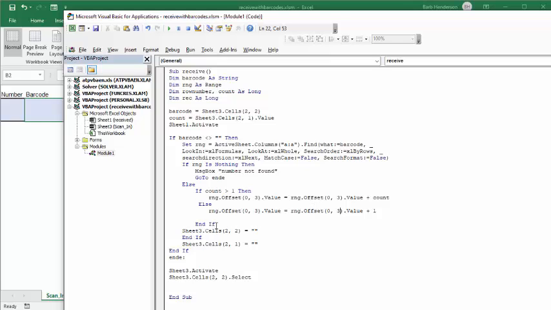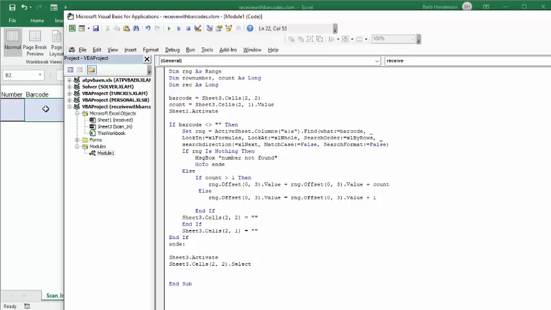Okay, and then end if, and then we're clearing out Sheet3 cells 22, so we're making it blank, and then we're clearing out the count as well, and then we're going back to where our barcode scanner is, so that nobody has to manually click back to where you have to scan to get it in there again.